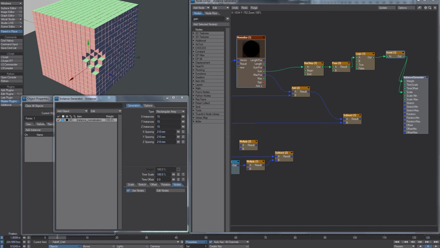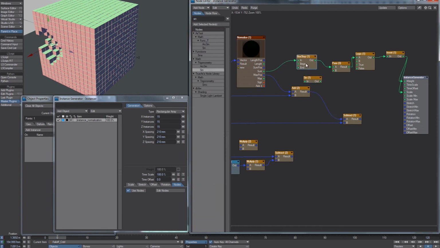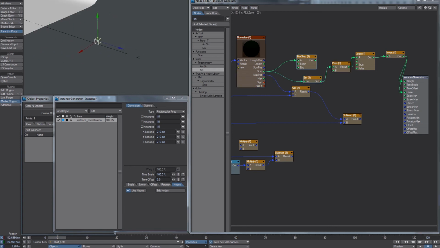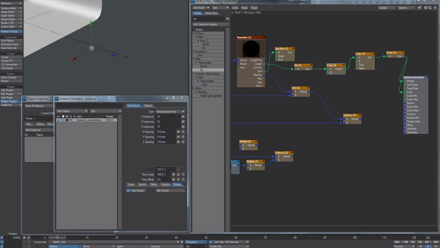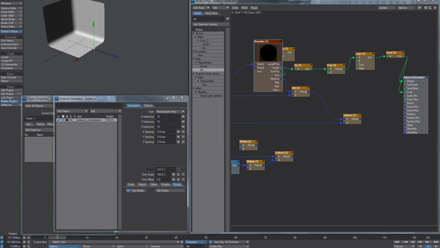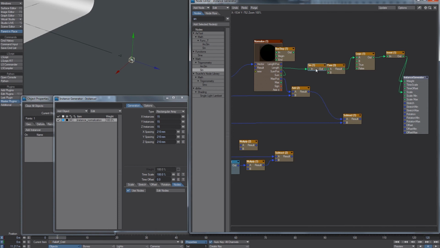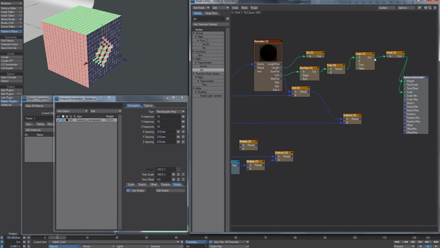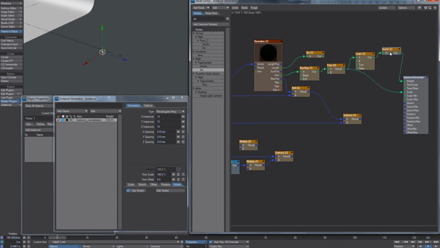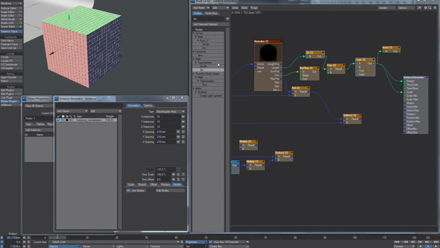I can choose another shape. I guess I could use the sine function. Let's see what that looks like. It's probably going to do some crazy thing. Well, actually, it's not doing anything at all. Strange, I'd expect it to do something. Apparently, unless I go really far away, it's not doing anything at all. So what I can also do is combine the two, but because I'm using the inverse, let me try to just use the scale and this and this. Let's see if that helps with the sine. No, it's actually not doing anything. That's kind of strange. Ah, there we go. Now it's doing something.